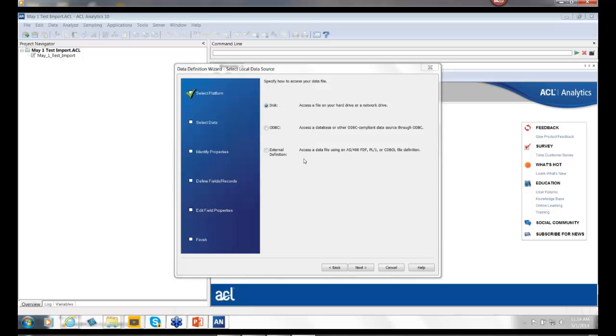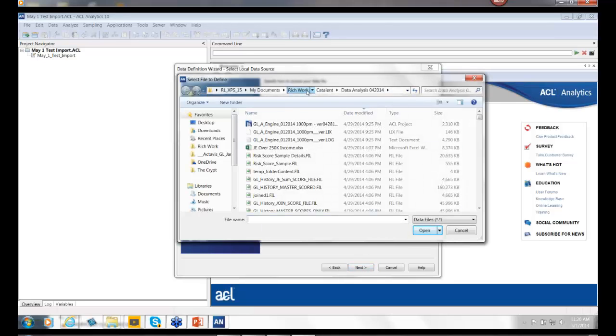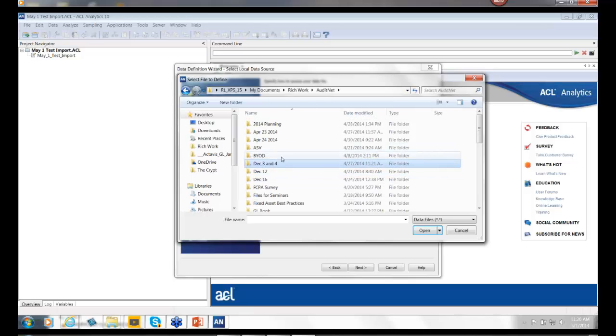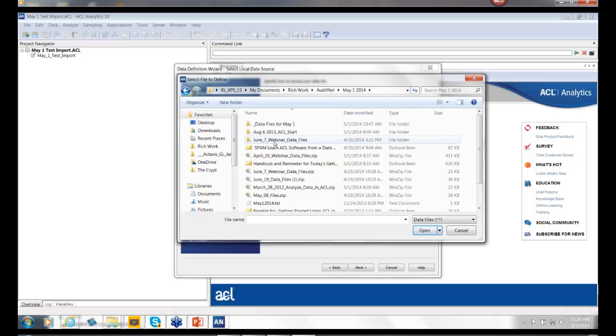And then there's external definitions, which I have to say are going by the wayside a little bit, but I do find if you have an AS400 or a COBOL file, you can open up what's known as an FDF file, or I think COBOL might even be called an FDF file as well, and you can then have it auto import your data. So these are a little bit more advanced, but actually usually make your job a lot easier, just so you know, because the data comes in defined when you're doing that. So moving a little bit onward here, let me just get to our first.